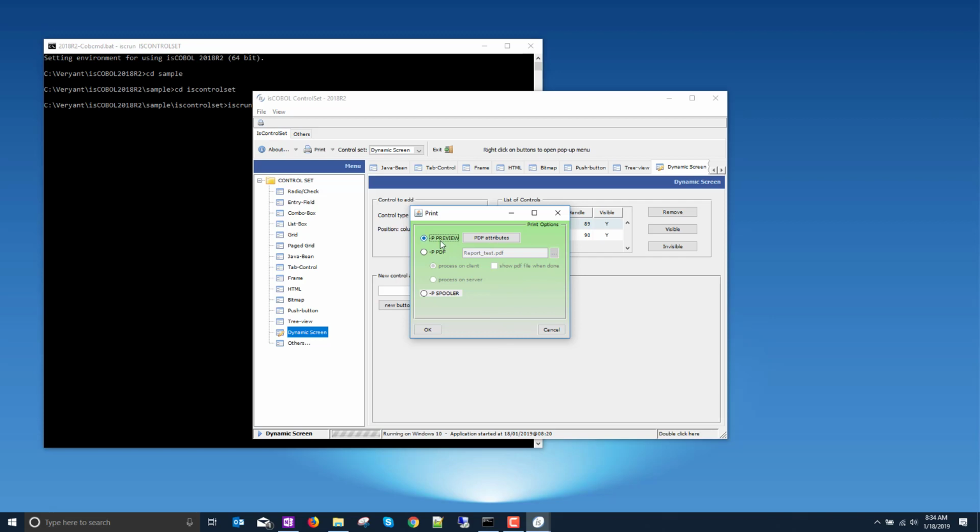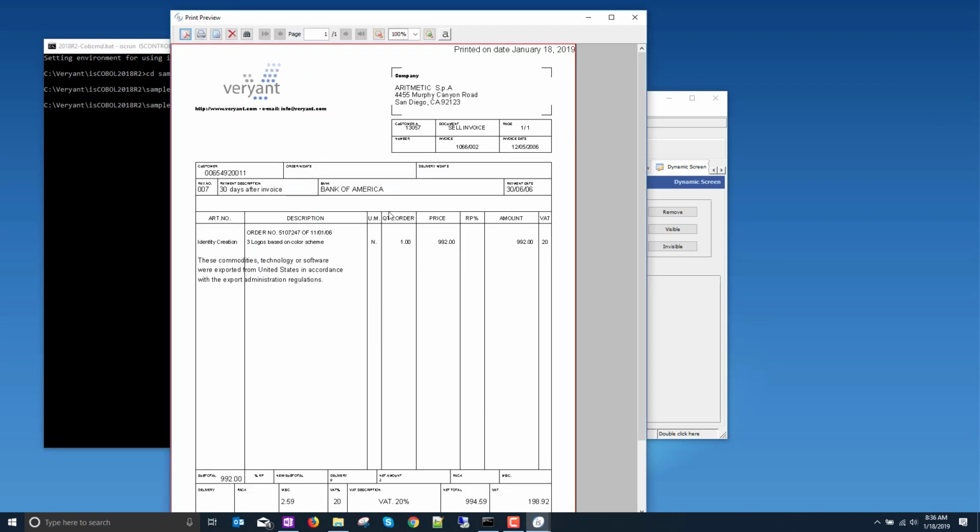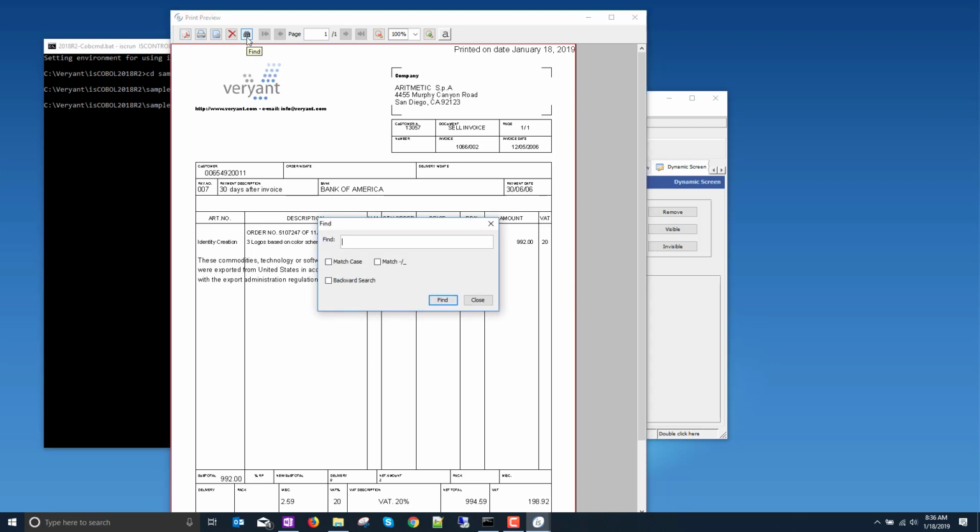Now these radio buttons are controls on top of controls, and they wouldn't look like they were part of the screen if we didn't offer transparency. That makes their background match the control that they're on top of. To demonstrate this, I turned off transparency in -P Spooler, and you can see how it looks not quite part of the screen. I have -P Preview chosen here, and I'm going to bring that up. And there it is. And our print preview now has a find capability. So the little icon up here, or Control F, will launch that find box. Let's look for logos. There it is in my document.